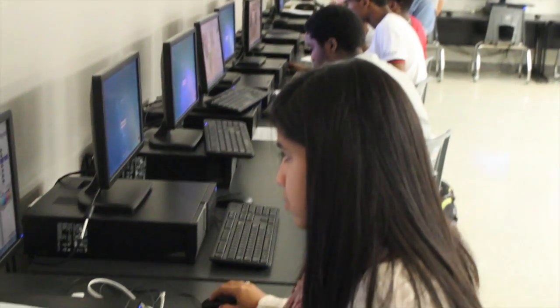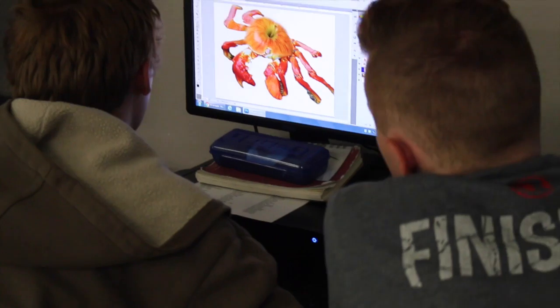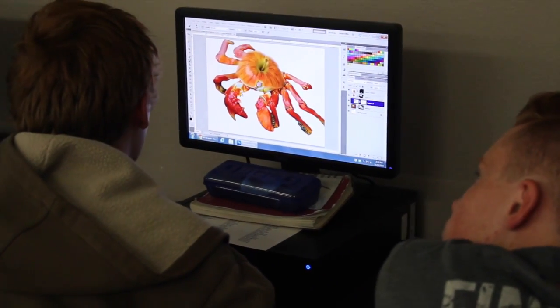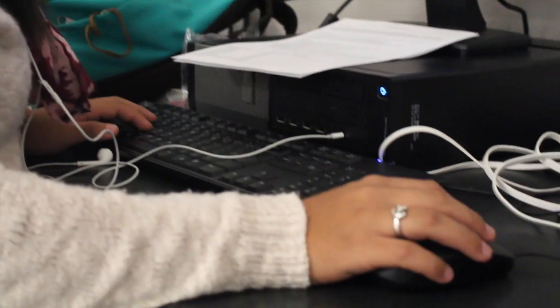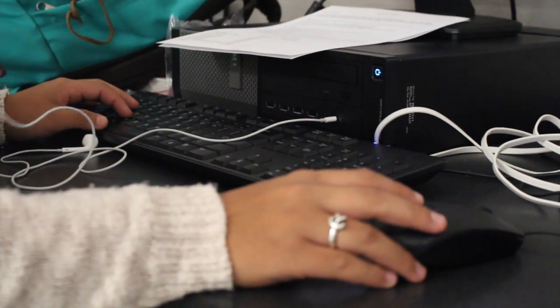I like that it involves one of my personal hobbies — for about two years now I've been graphics designing, and now I actually get to do something I like at school. I do freelance graphics designing and I use it here at school as well. Outside of this class it helped me learn a lot of the technical terms I didn't know before, and it's definitely helped me improve my Photoshop skills by far.